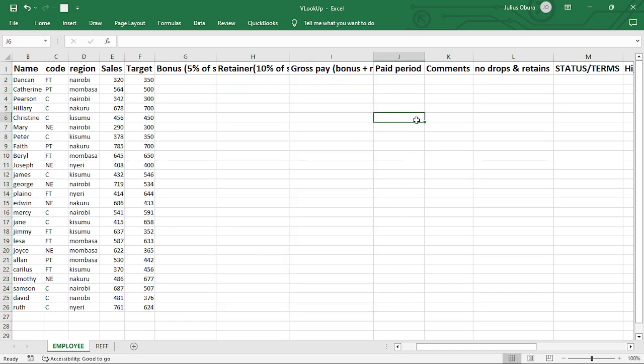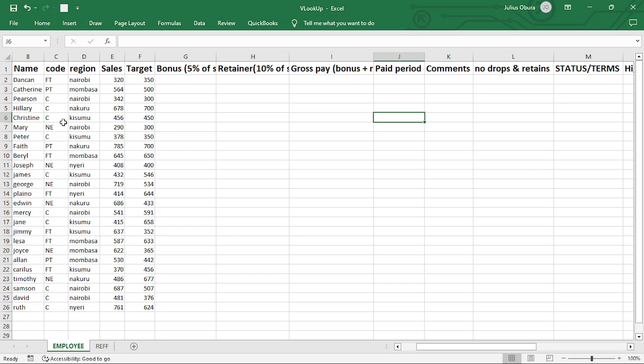So before I work on a Vlookup, allow me to first of all take you through a brief of how I was able to come up with this dataset. Of course, if you look at this, it looks like sales data. This is more of a sales data which is representing the sales of some salespersons of a particular company.